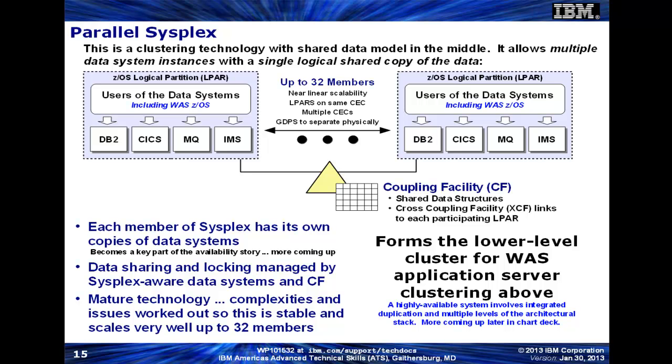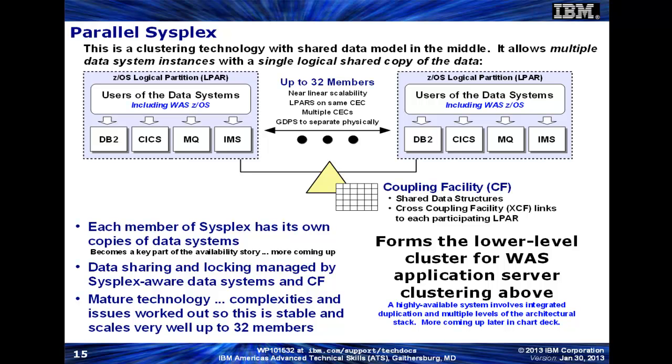The often overlooked aspect of that is what to do with data access. Too often we see cases where the application tier is clustered for availability, but all the instances point back to a single instance of a data server. That provides a degree of availability for the application tier, but the data tier remains a single point of failure.